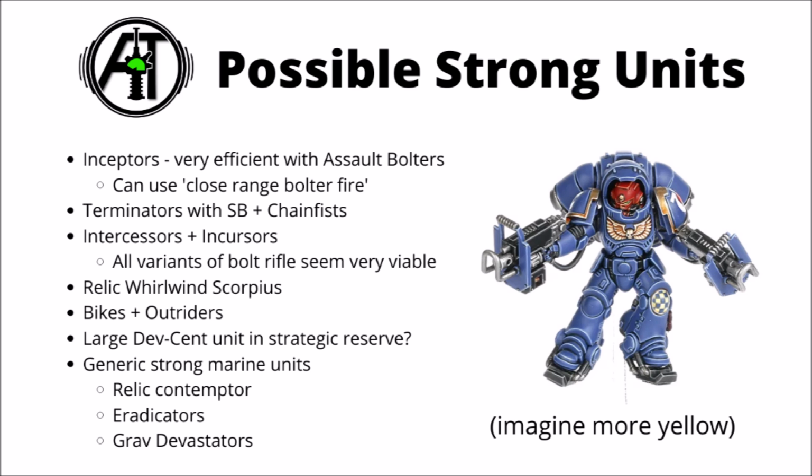Both bikes and outriders have fairly decent bolt shooting at range, and can potentially bully some enemy infantry units off objectives. And despite the points hikes, I think there could be room for a large Devastator Centurion unit in strategic reserve. You certainly pay a bit more of a premium for their shooting now, but if you want maximal bolters in one unit, buff it up with various Chapter Masters, Eye of Hypnos and whatever, and maybe use their bolter stratagem for even more extra hits on 6s, then you could certainly delete a sizable proportion of the enemy army in one go.